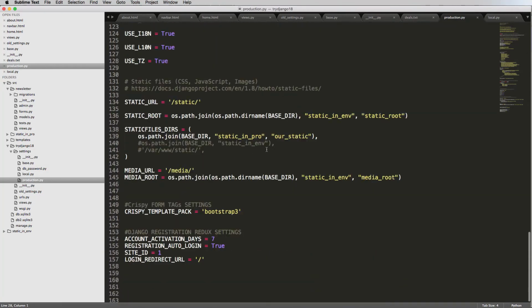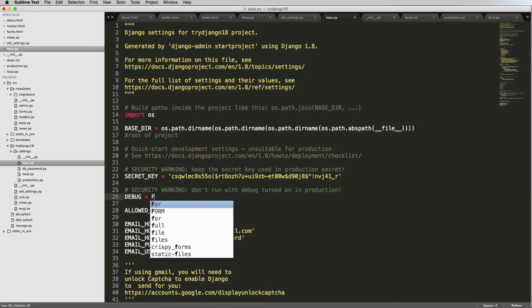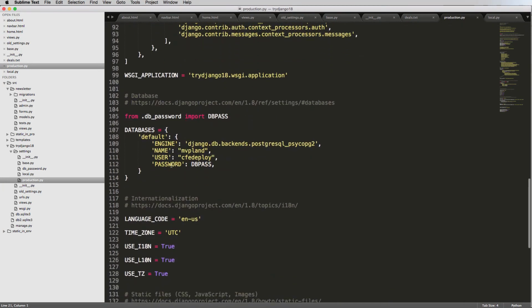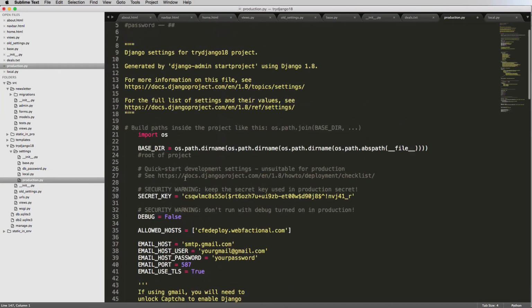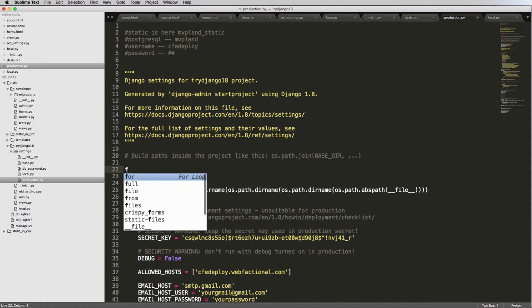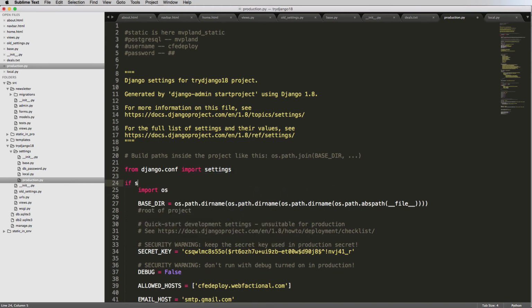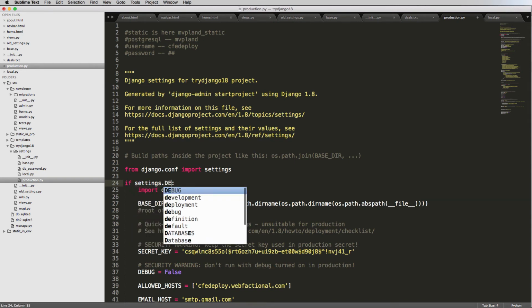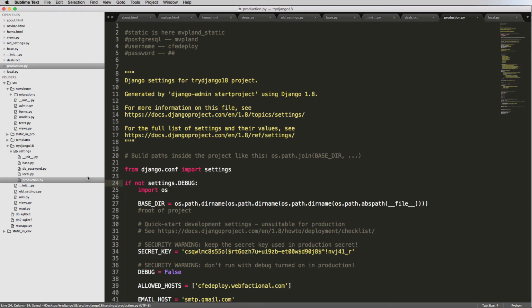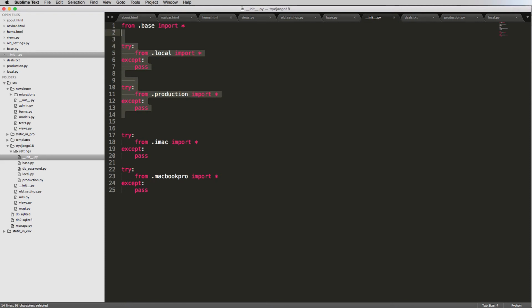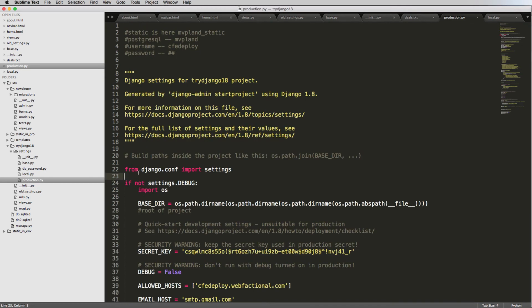So what I'm going to do now is go to base.py and change debug to false. Then in production, I'm going to do some stuff for changing everything. I'm going to select everything, tab it in once, and then import, from django.conf import settings, and then say if not settings.debug, then do all this. Local settings debug is on, right? Production, not on. So if the base says that it's false, then production will work. So in init.py, production will never override our local settings when we're working in the local environment. However, when we're on the production environment, we're going to remove the local file, and that will work.